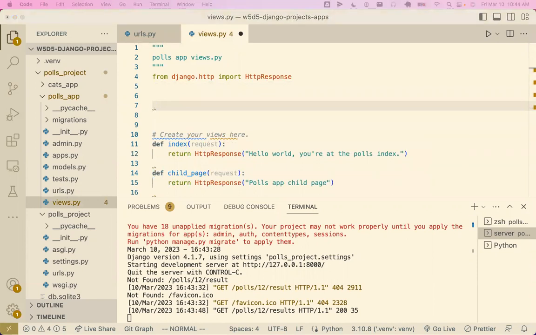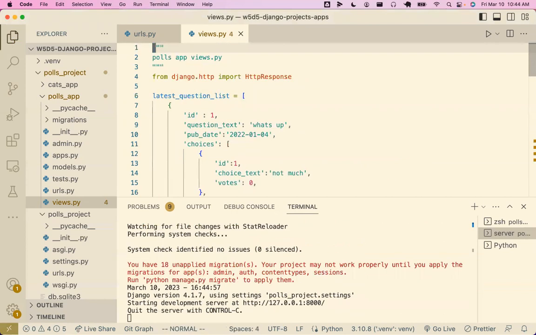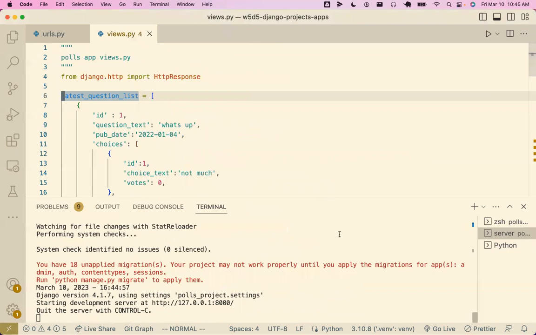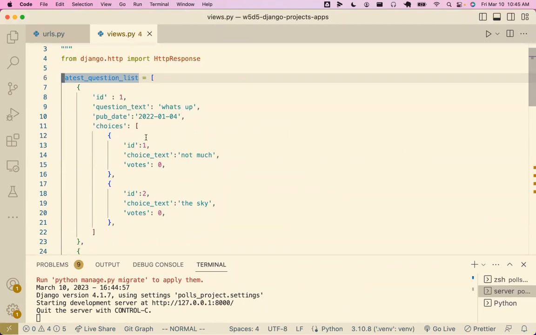And I am just going to copy and paste it in from the lesson, as there's no value in me typing this all out by hand. This would actually all be in a database.